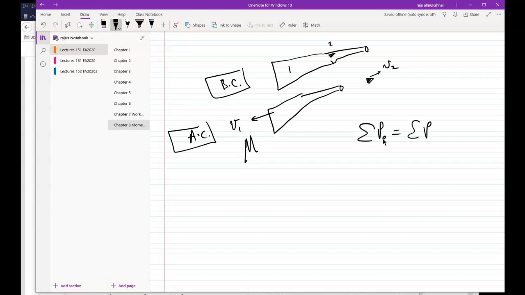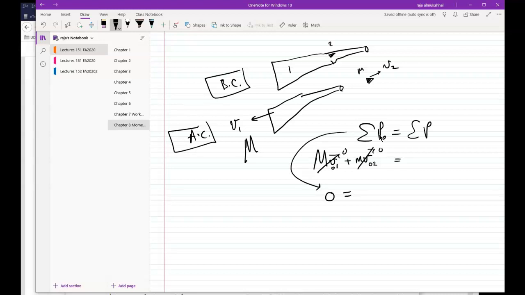And let's assume the mass of the bullet is small m. Okay? So in this case, if I'm going to write down what is sigma P naught, it's just going to be big M V naught 1 plus small m V naught 2. Correct? But as you can see here, the bullet and the rifle are at rest. I haven't pulled the trigger yet. So this is 0, this is 0. What I'm trying to say is that the left-hand side of this equation is 0.